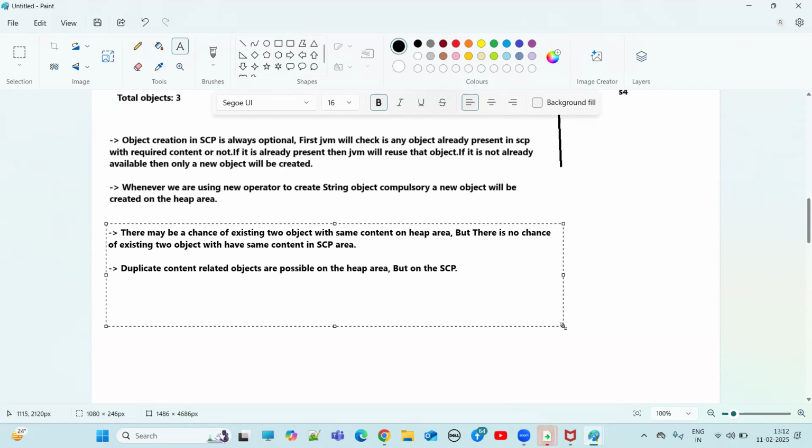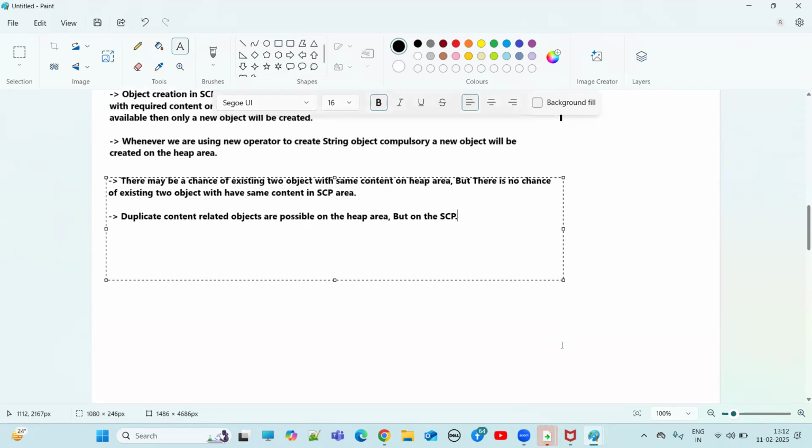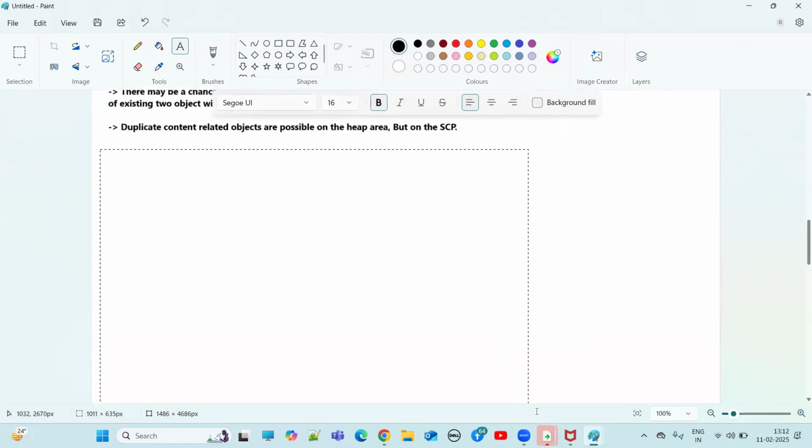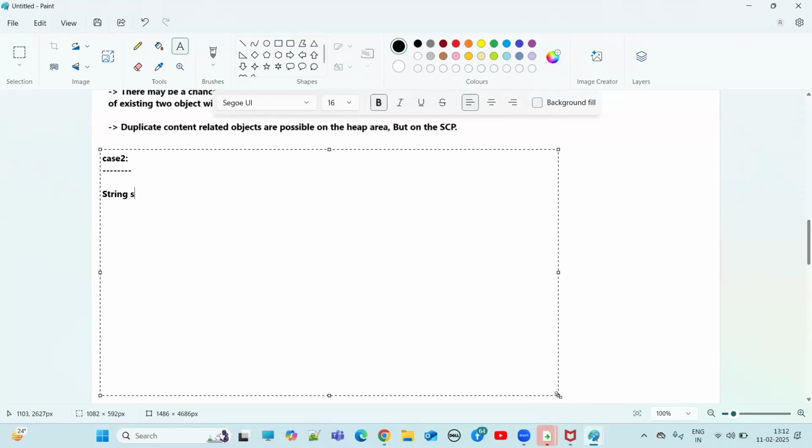With this point, come on, guys. Let me go with the next case. Now I'm giving one more case, case two. String s1 is equal to new String of Santosh.